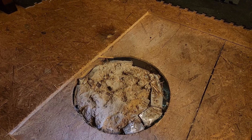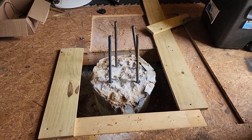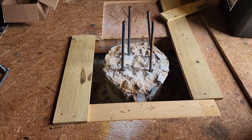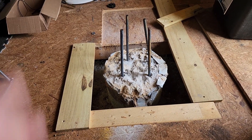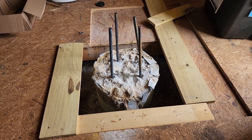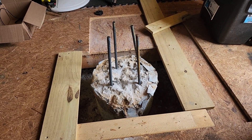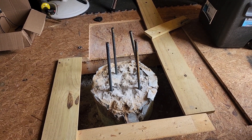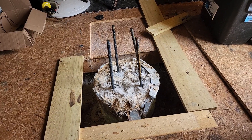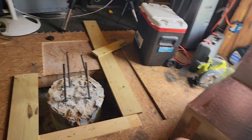We talked the other day about what I was going to do. There's a piece of 14-inch duct driven about 36 inches in the ground, filled with concrete from my old pier from 2008. We talked about how to try to fix or mount to that. I was trying to find a piece of 18-inch duct to go around it and fill in, but I couldn't find a piece of 18-inch duct. So I built this — it's made out of OSB board with some tape around it for a little extra strength.